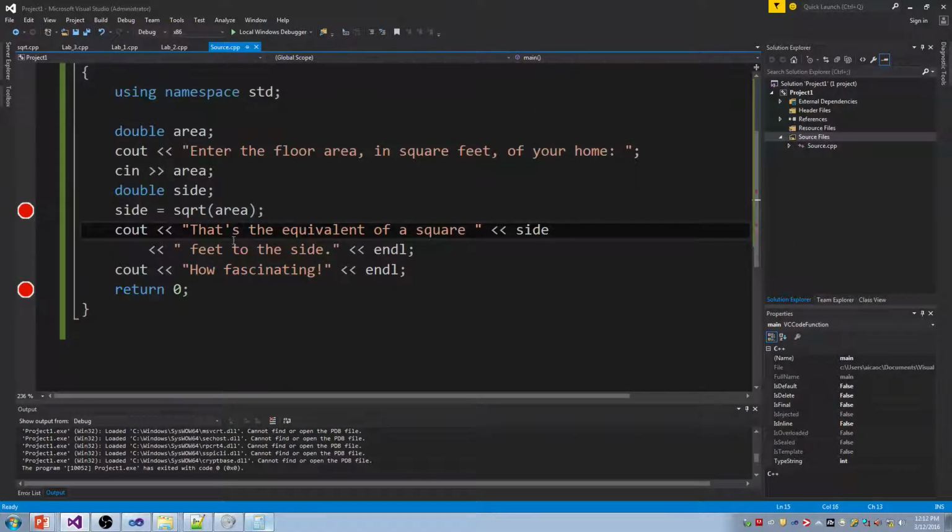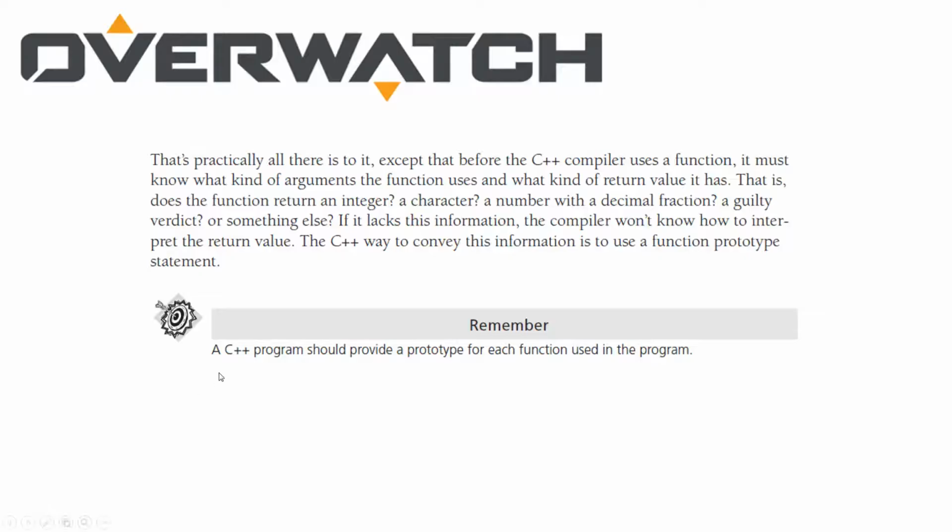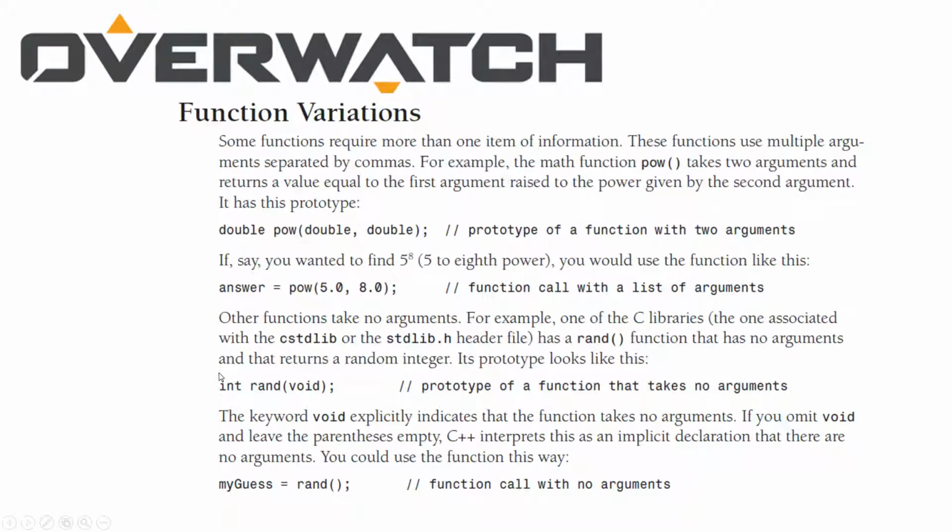Let's talk a little bit about function variations here. As I mentioned before, sometimes you have to provide more than one piece of information. This is also an example of a prototype, and I'm going to show you exactly what it takes to write a prototype too. If you have more than one piece of information, you need to separate them out with commas. So this is an example of us writing a function prototype.